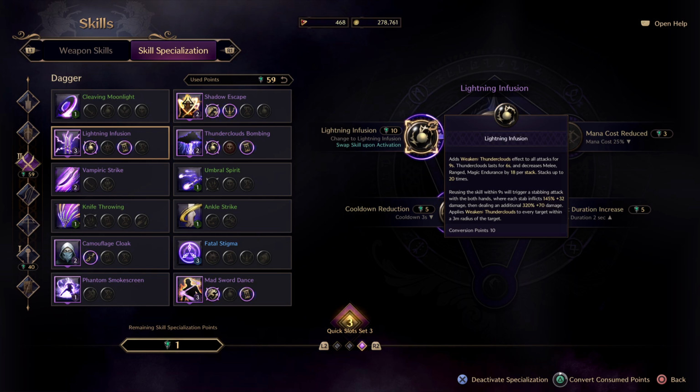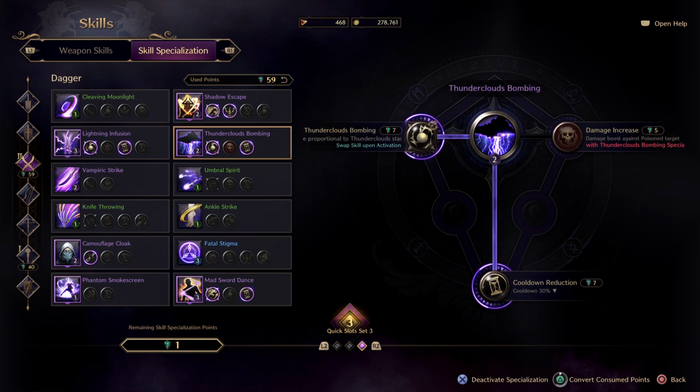And then when I reuse the skill again, I can activate another skill which does a stab. It does two stabs. The first stab, 145 damage plus 32. Second stab is 320 damage plus 70, and it applies weaken on every target within range. So even after reactivating again, you can still build up on your lightning infusion stacks. Your weapons will still be infused with lightning, which is probably the part that most people don't know about.